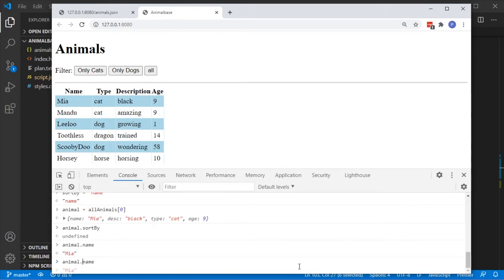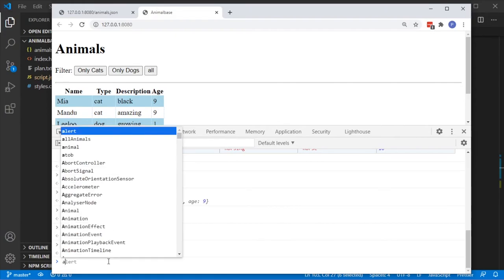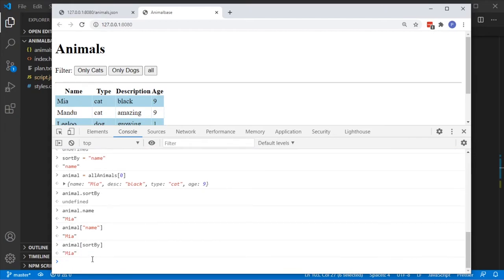And if I ask it for the name like this in square brackets, I also get the name. And sort by is also the string name. So I can use animal and sort by, my new sort by variable. So this line here should be exactly the same as this line, because sort by is the string name. And I also get Mia.